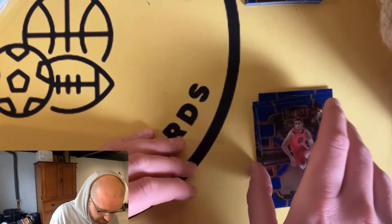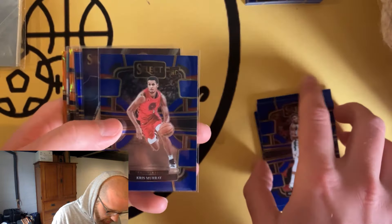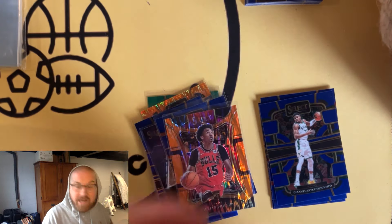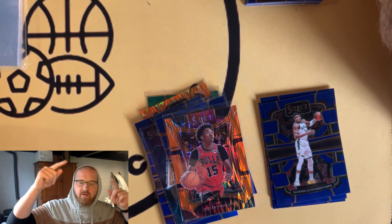I would say Select is a buy — for not even hitting huge names or numbered cards or zebra prisms. To get all of this just kind of shows you there's something happening here. I love the number 15 in basketball, it's a saucy looking card. So it's a buy for me — go get it yourselves. And please, if you haven't hit the sub button, do that to help support the channel. It means the world to me. Enjoy this hobby and keep ripping — peace!